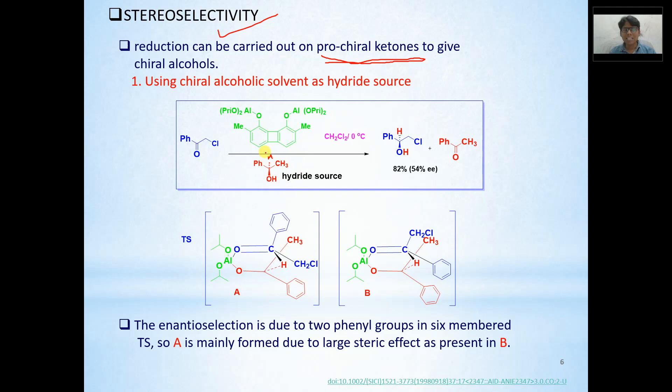This hydride source has here hydrogen which is below the plane, so it adds as a hydride source. It reacts with this aluminum. This is aluminum alkoxide, this moiety. This oxygen-carbon bond is broken and instead of that, this OH gets integrated. Ultimately we get isopropyl two units and this unit, this is optically active center. This group gets attached here. What we get is 82% of the yield out of that 54% is EE.